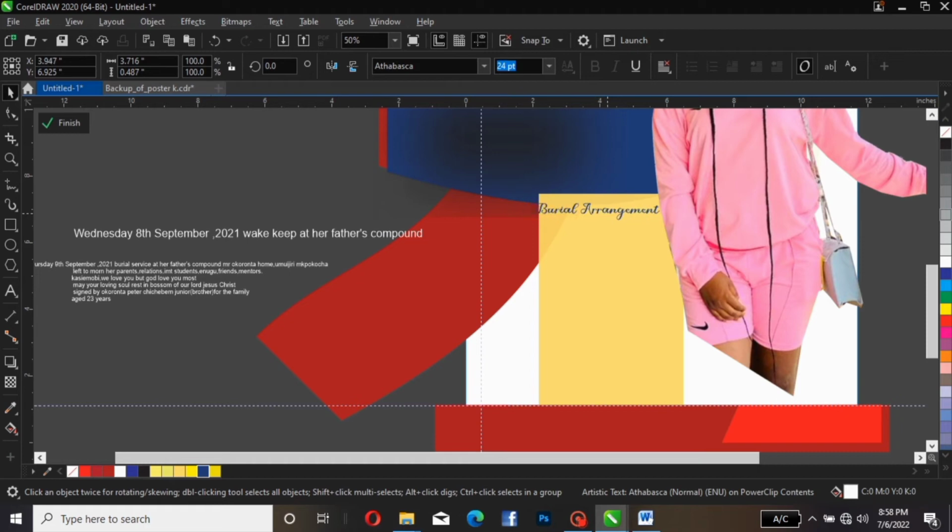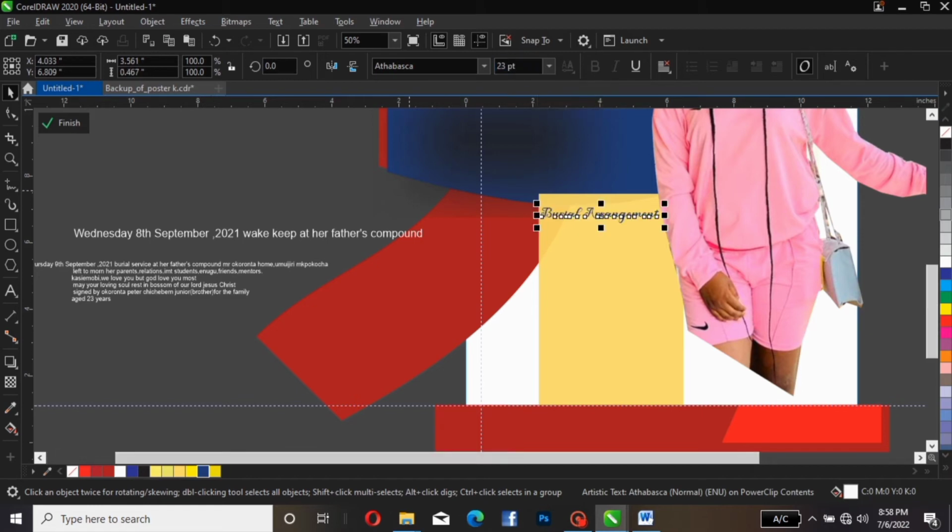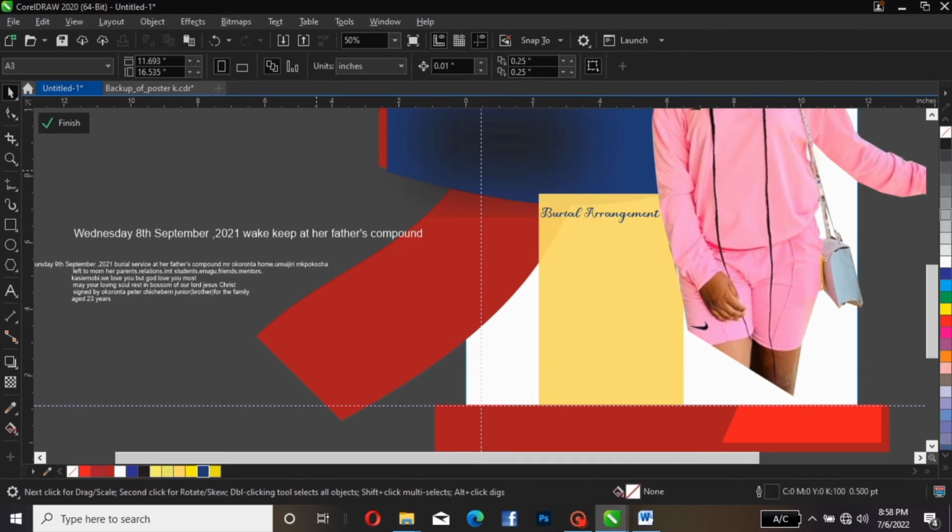Let's make it 23. Let's leave it like this for now.